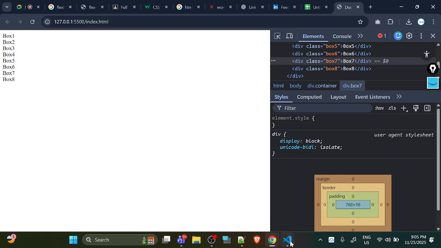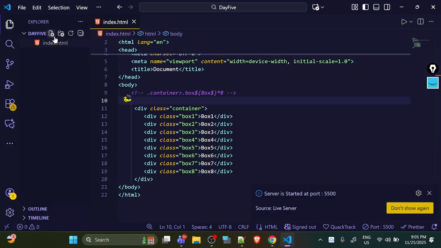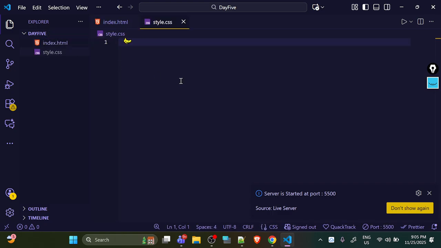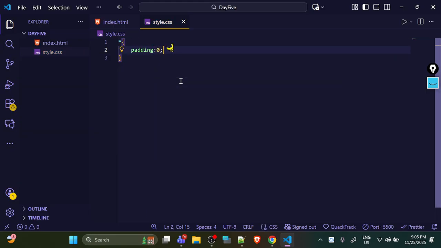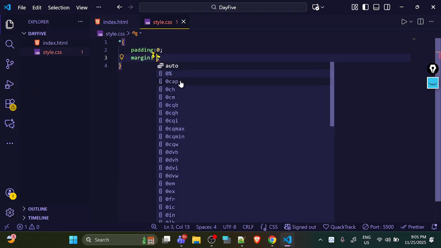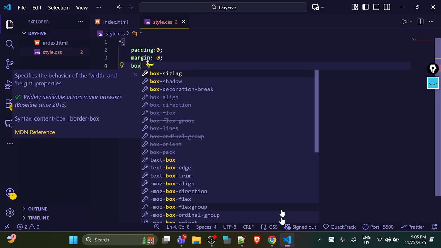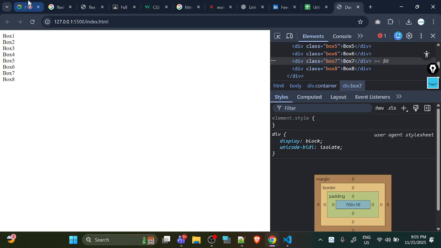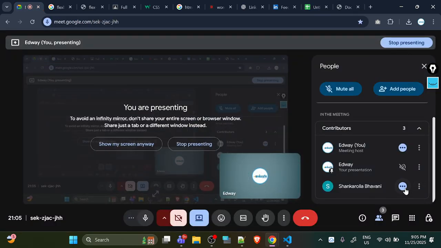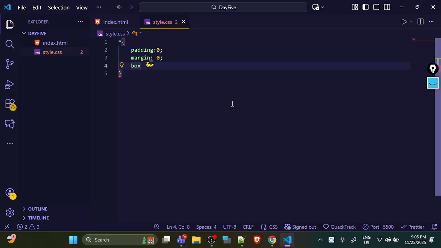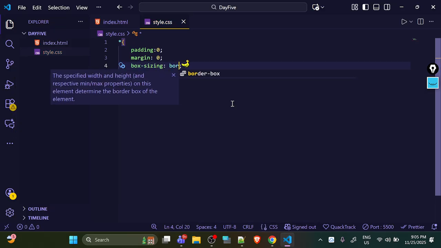Okay, let's write the CSS. We will create style.css, and here we will write padding 0, margin 0, and box sizing border box.